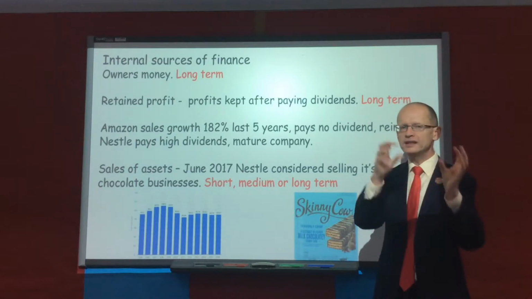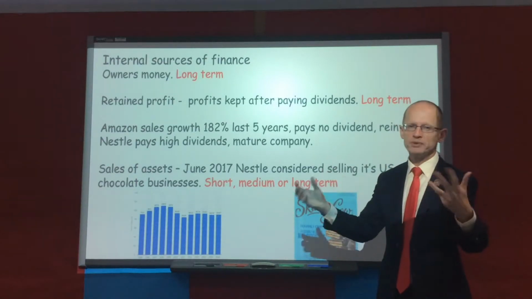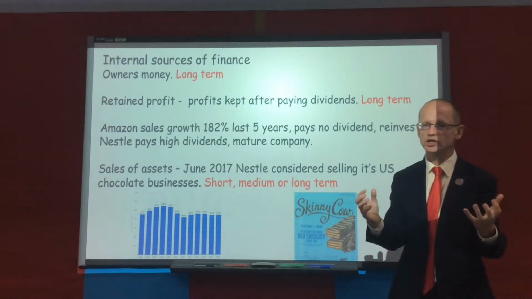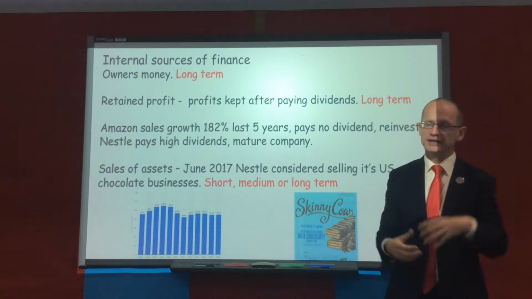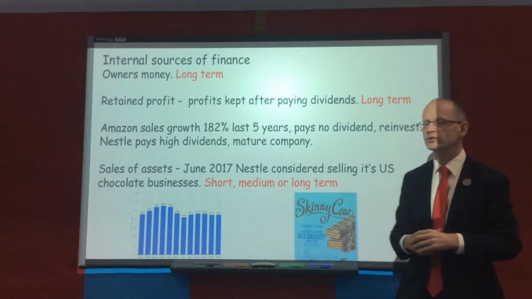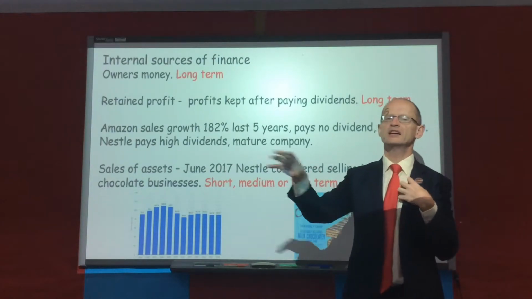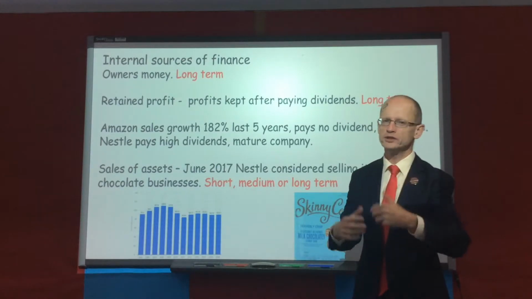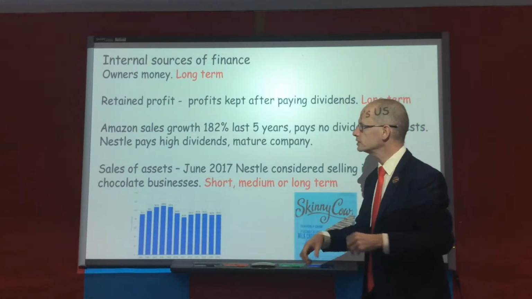All right. Now, why do they need the money? There are probably a variety of reasons. It could be a short-term issue. Maybe Nestle had lots and lots of debt which fell due and they needed to get money very quickly. Or maybe they were thinking, we'll take this $1 billion and invest it somewhere else, maybe take over another business. Maybe a company in a healthier sort of food section of the market.